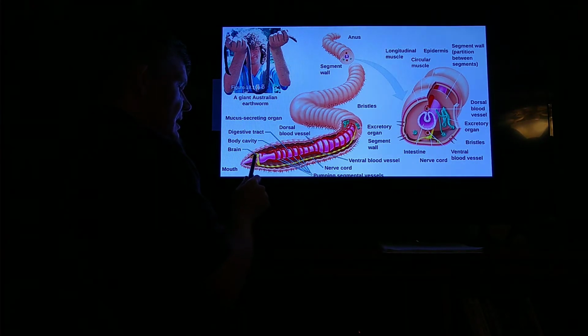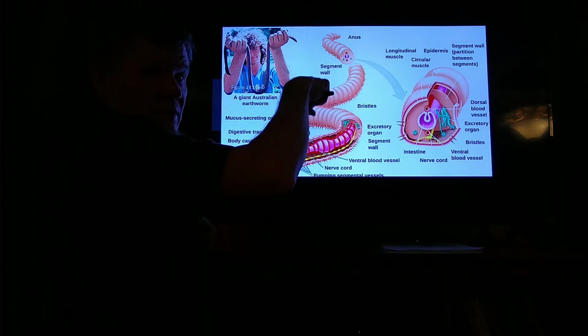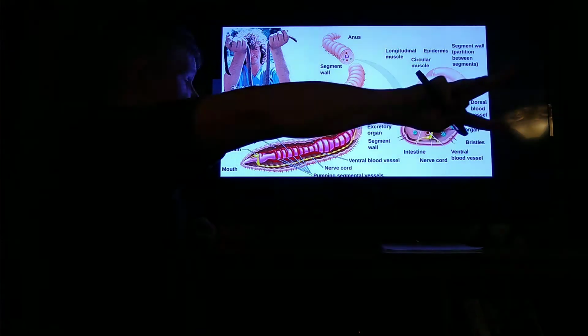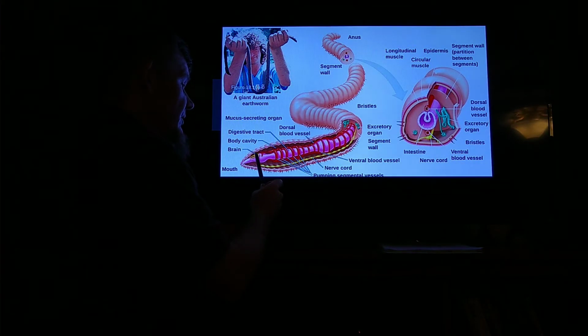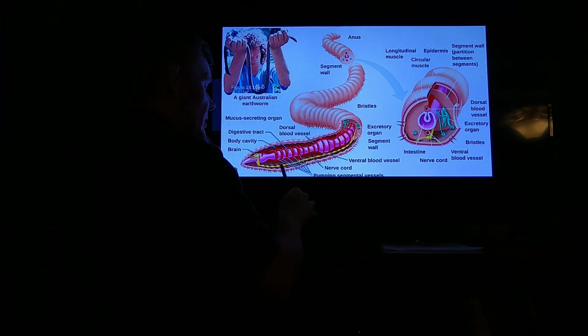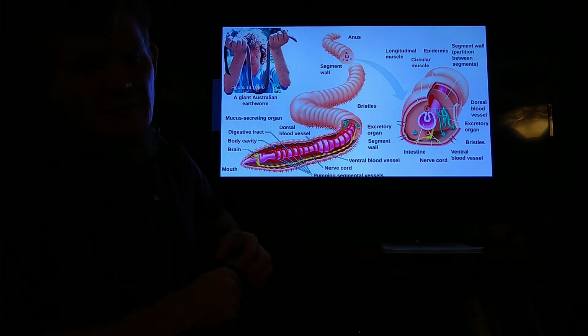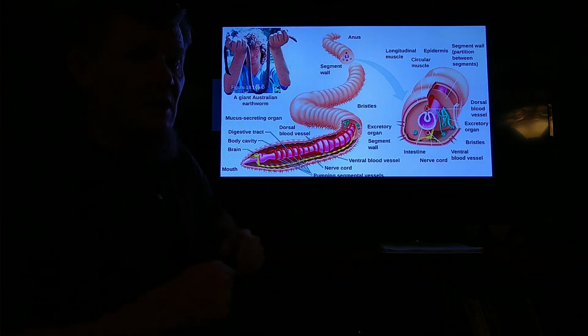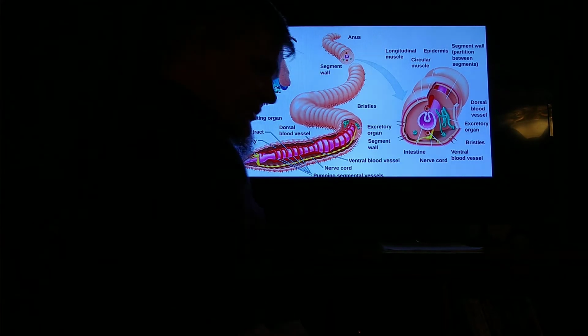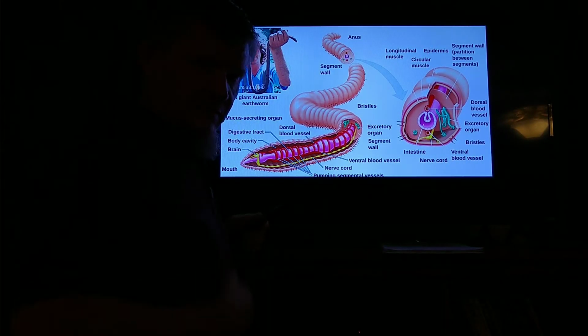There is the brain of the earthworm, and remember we showed the brain in the mollusk. It was just that ring that went around the digestive system, and then those 2 nerve cords came off. Here is also the brain. It's also in the shape of a ring that goes around the digestive system right here. They only have a single cord though, not 2. Here's that single cord going down the belly of the animal. And we talked about this. We said that humans and other vertebrates have a dorsal nerve cord. It runs down our back. They've got a ventral nerve cord that runs down their belly.